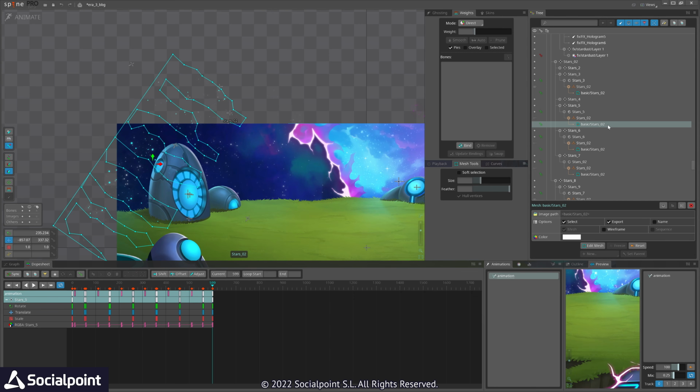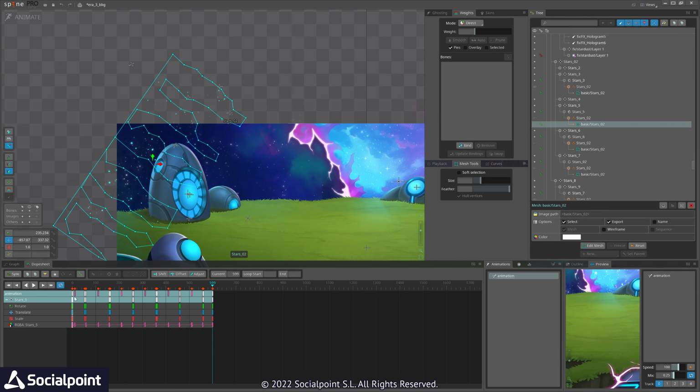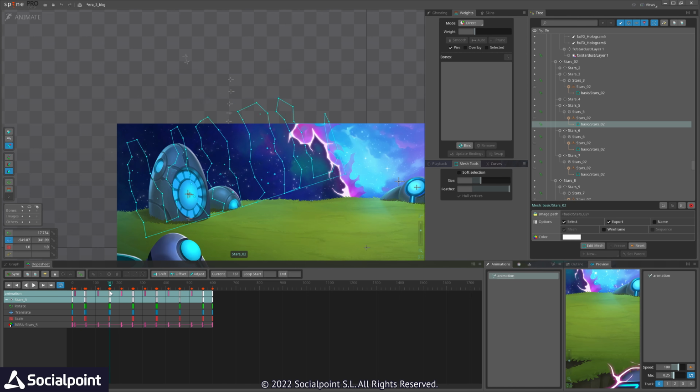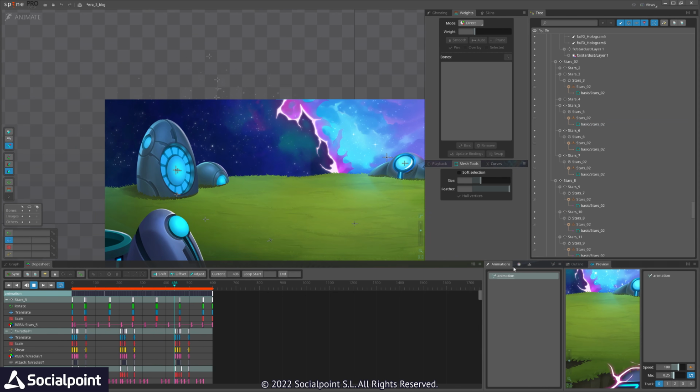Let me see. Okay, this one. So I basically separated them into chunks and delayed them and moved them apart after animating. So I get a very nice randomness. You can see it here. Let me speed it up. So this is what I get from one image.